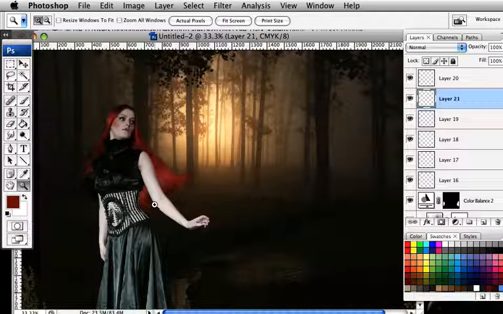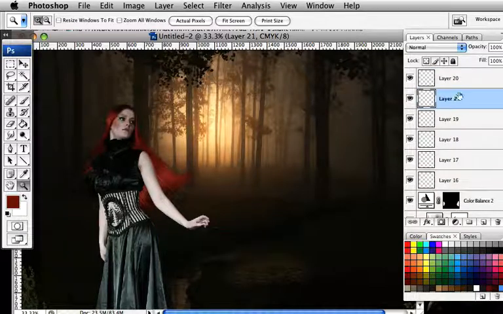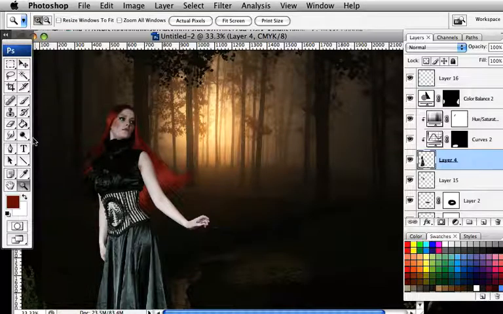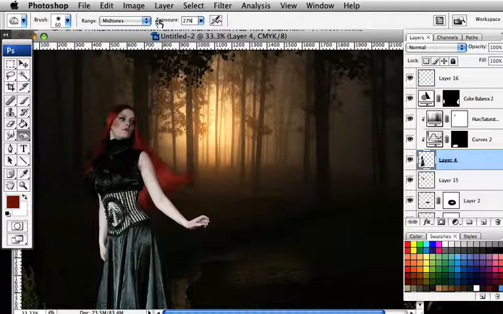We're going to burn it and dodge it a little bit and then bring in our ravens. So, let's start by coming down to our model. Grab our burn tool and lower the opacity right down about 20-25%, just going to come across the arm here, just bringing out that joint around the shoulder.